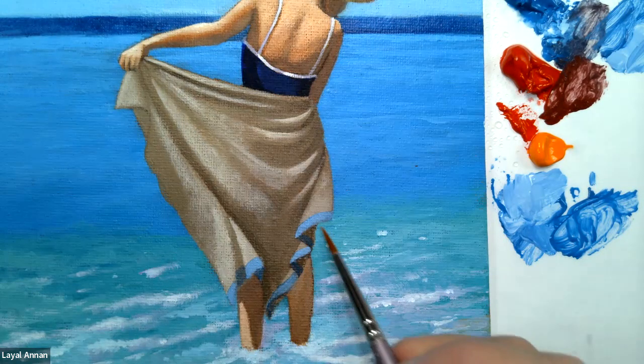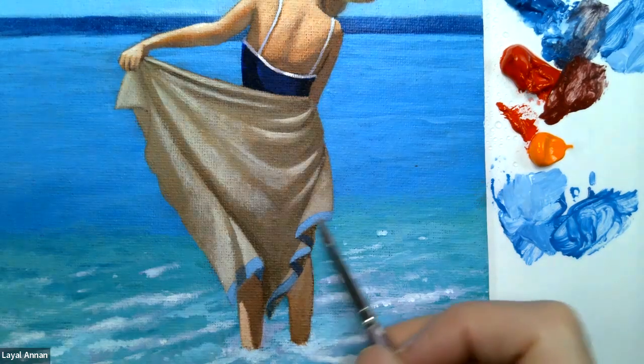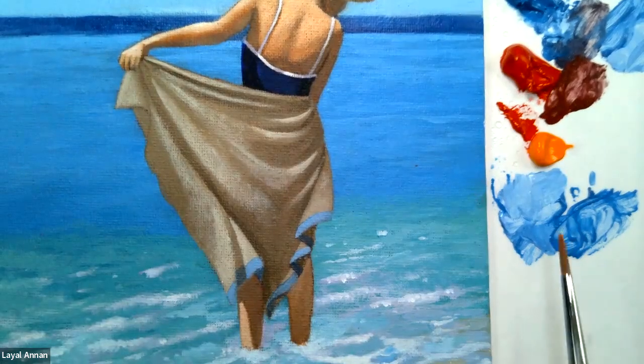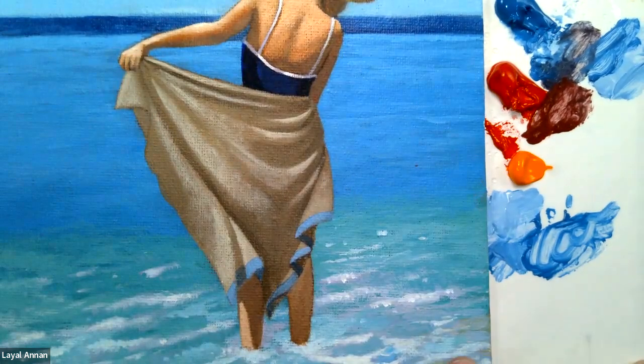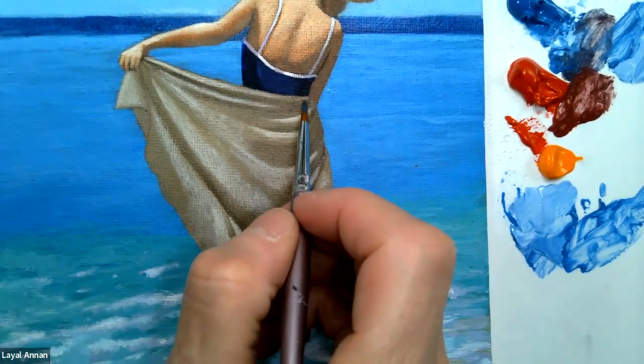I have a feeling this should be a different color, but that's okay. You have a feeling what? No, this blue should be a different blue, not this blue. It doesn't matter. Looks good. Will look good with the reds. Okay. Put one here.